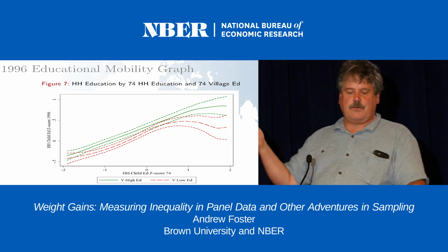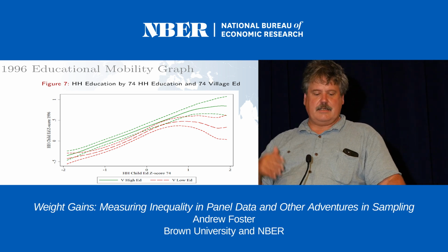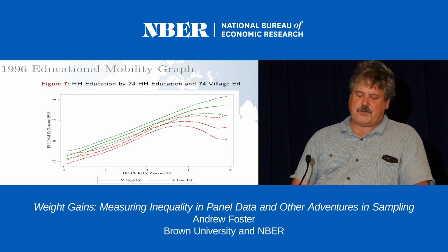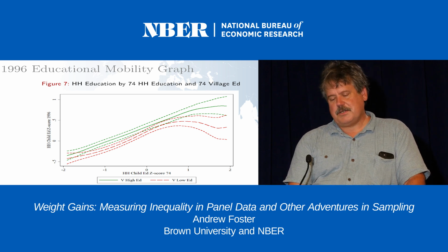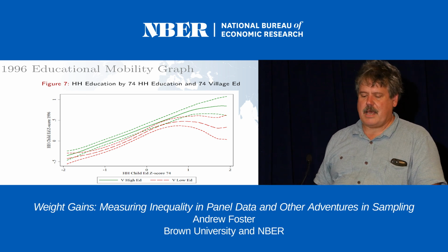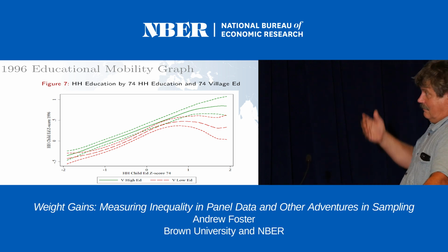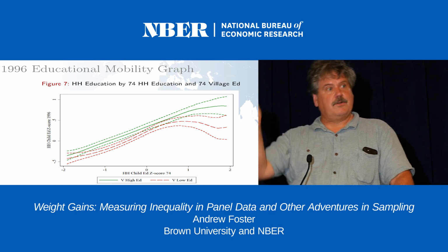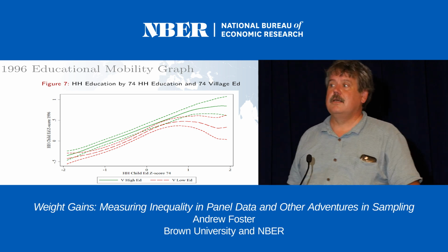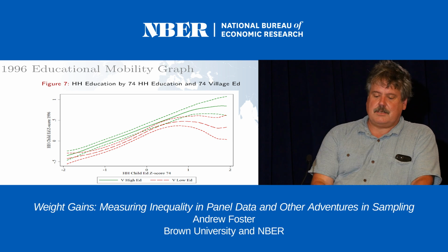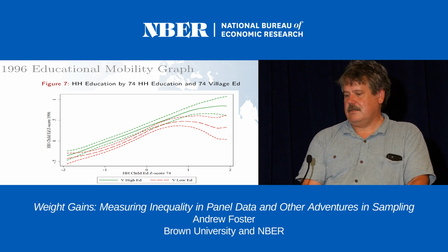Okay, well here is just sort of the payoff. We're able to construct these educational mobility graphs between 74 and 96 and 74 and 2012. I've stratified here between villages with high education in the first period and low education, just to see if village characteristics matter. And so this looks like most other regressions you've looked at, with outcomes in one period on outcomes of the other, which is what this is, so that shouldn't be a big surprise. The key substantive question is how flat this curve is, which is a little misleading because you have to look at the axes, right?